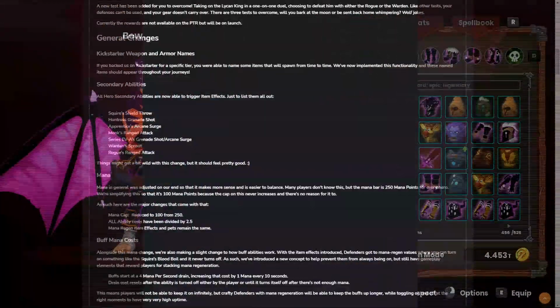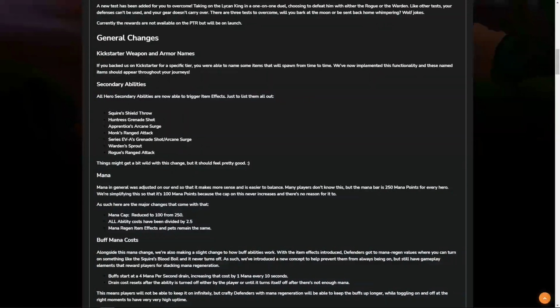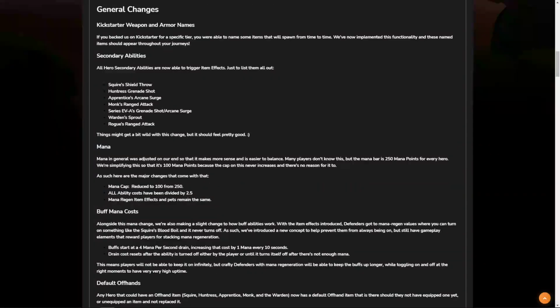Now, all secondary abilities for all heroes will now trigger item effects. What does this mean? Well, for me personally, it's all about Irradiate. Every secondary is going to trigger Irradiate. The Monk's secondary is going to trigger Irradiate. The Squire's shield throw, which we'll get into in a moment, can trigger Irradiate. The Huntress's grenade shot, the Apprentice's arcane surge, the Monk's ranged, of course, the EV's grenade shot or arcane surge, the Warden's sprout, and the Rogue's ranged attack will all proc any of those item effects.